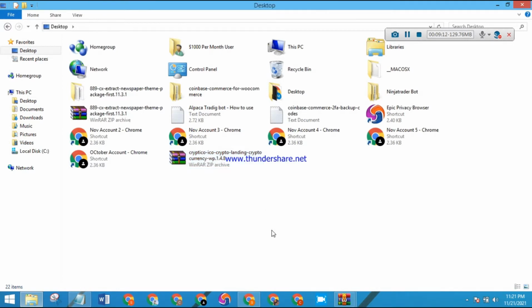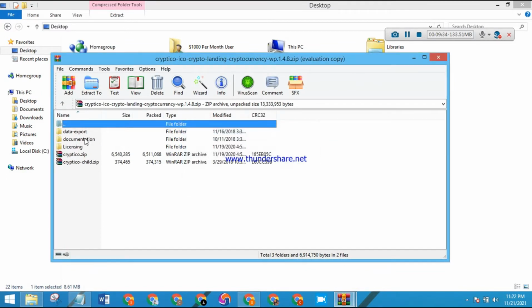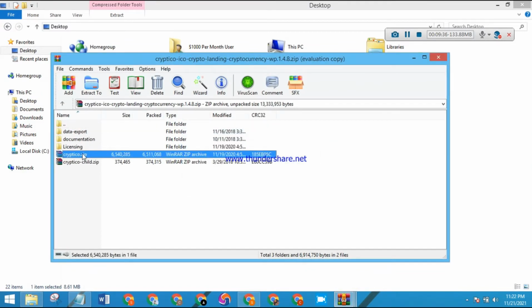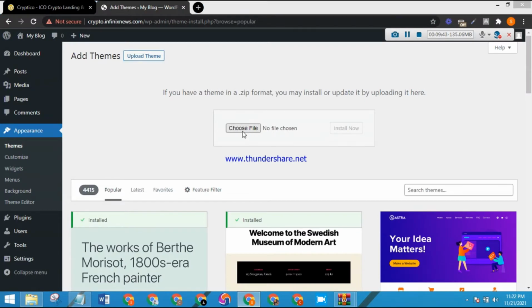Before you install a theme on WordPress, you have to check the folder you downloaded, because it's gonna come in a zip file, to see if it is a bundle or a single theme, because there are some themes that are bundles. Inside this bundle we will have the theme you are going to install itself. So as you can see, this is the theme we want to install, this is the file we want to install. If you go ahead and install all these files, it won't work.